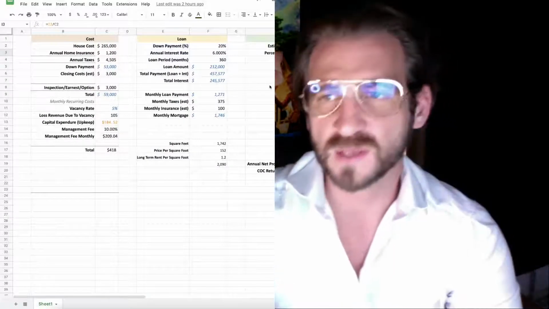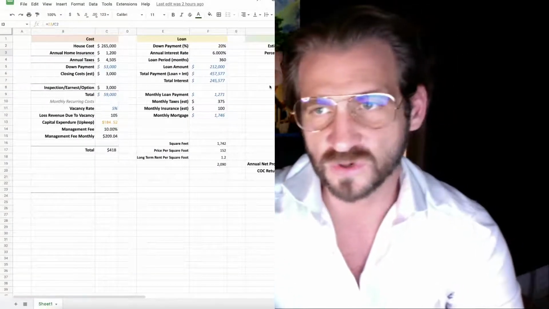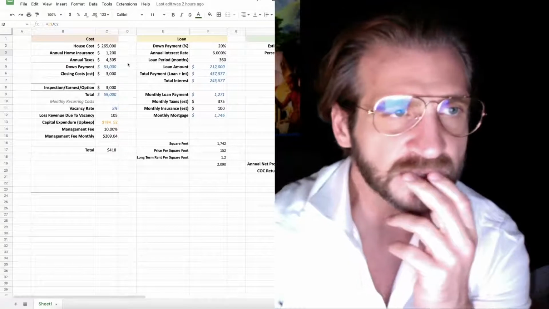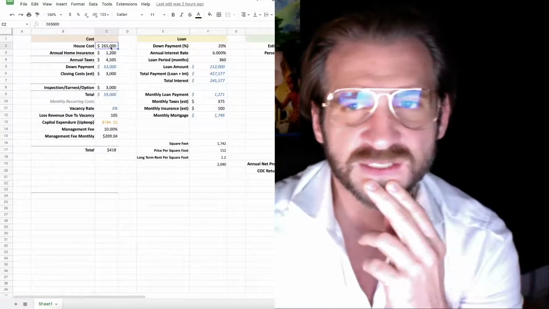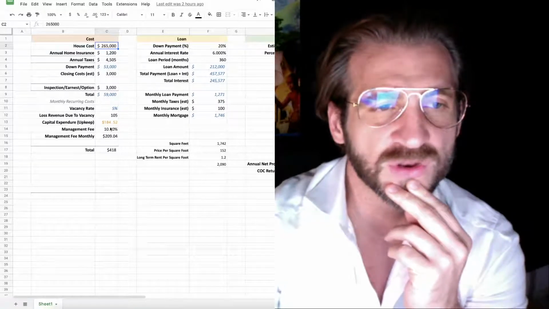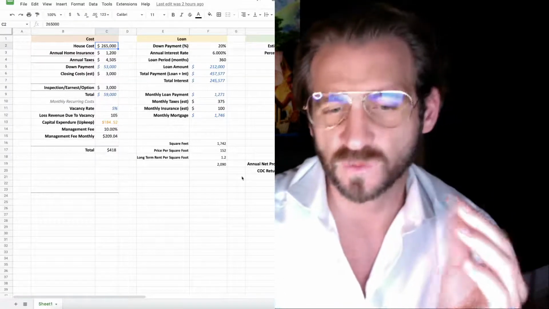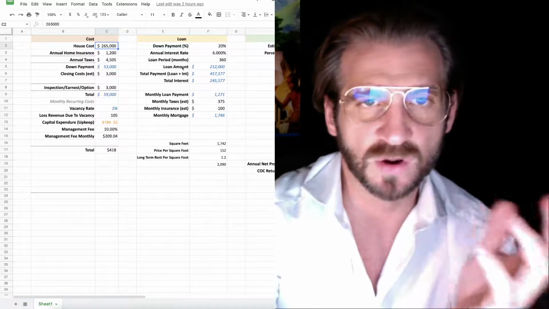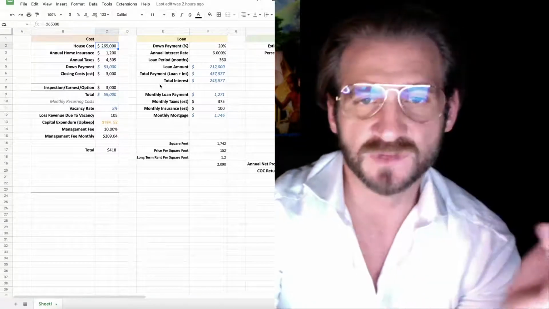So let's put it into the Airbnb calculator, but I switched it over to be a long-term calculator. And we have all the data here. If you guys can pause if you want to look at all the numbers I have put in here. Please, like I said, rip me up if it's wrong. Then definitely let me know.